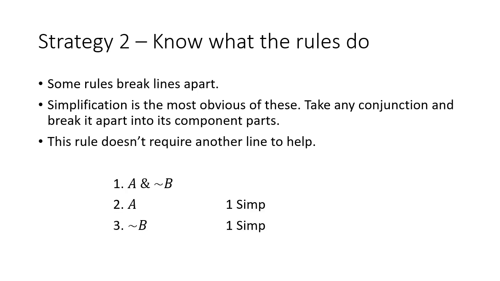So here's an example just of simplification, to show you that you don't need any other line. You have a conjunction here where and is the main connective. So again, this should be understood as P and Q. Here's P, here's Q. Without any other line, you can just break those apart into their component parts. You see that a lot in at least the proofs that I give you, and so it should be just an automatic step.